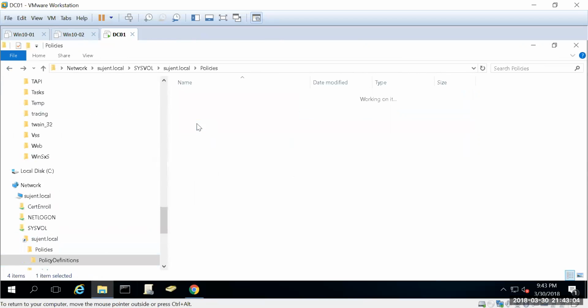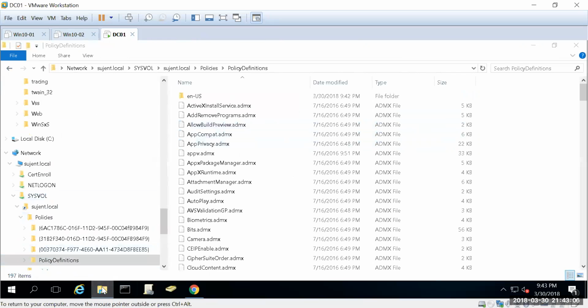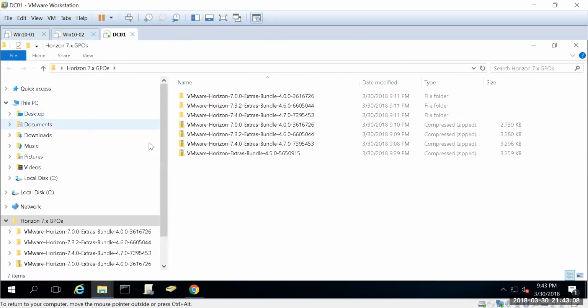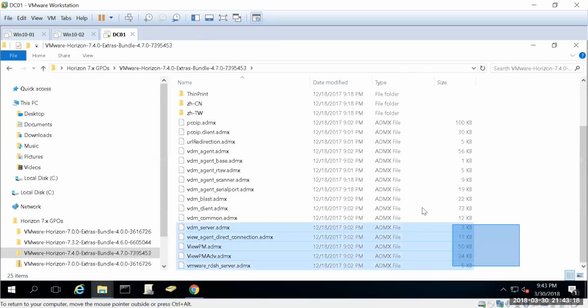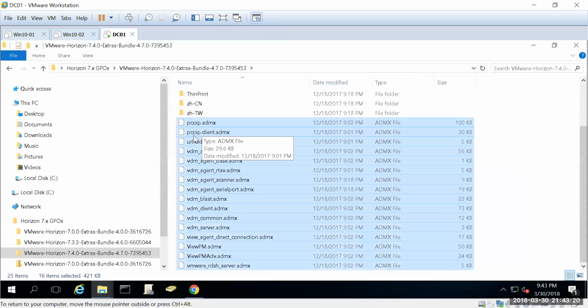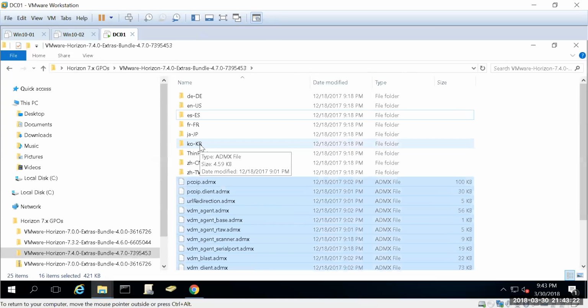So in this particular case, we have the group policy here. I'll just quickly copy. Let's take the latest version first. So I have one. So as you can see, we've got 25 files. Let's copy this one.